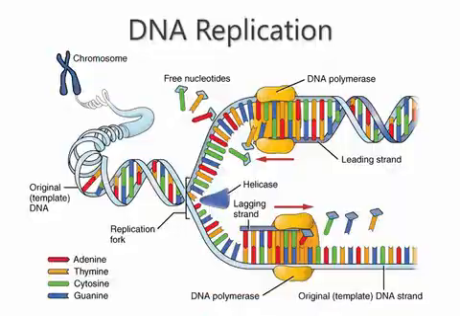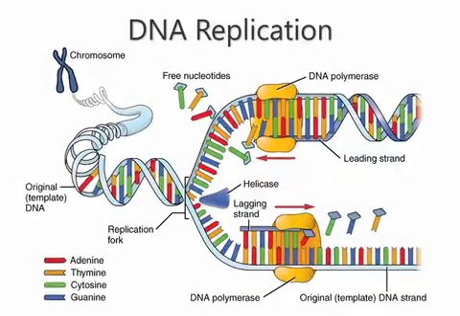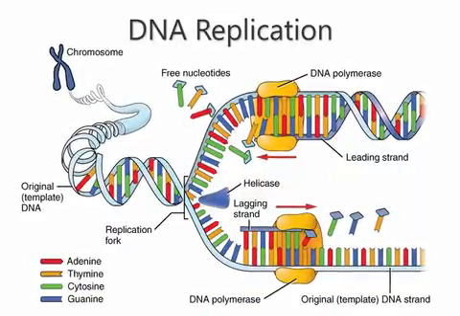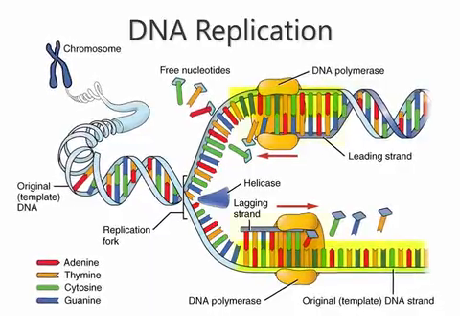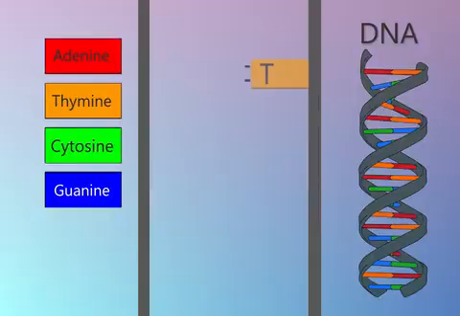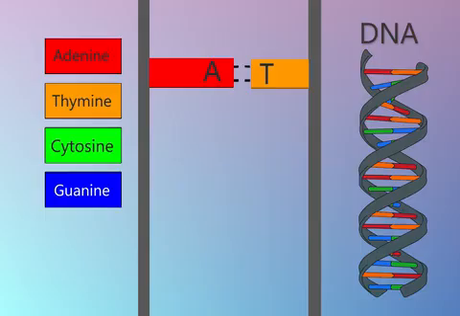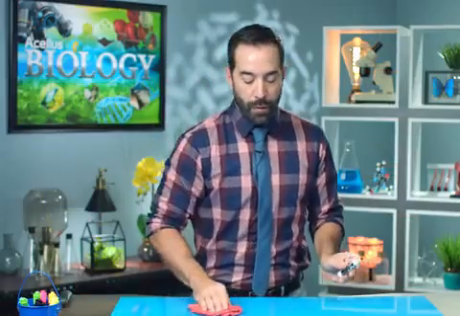So anytime we're talking about something involving DNA, it's got to be taking place in the nucleus, which is exactly where transcription takes place. This process is going to resemble DNA replication. Remember, with DNA replication, we're matching up complementary base pairs from one side of the strand to the other. So if there is a T over here, then we're going to provide an A there because that's a complementary base pair. If there's a C here in DNA replication, we would provide a G nucleotide to be complementary. Okay? The only difference is when we're making RNA, we're not going to see that T, which is a thymine.